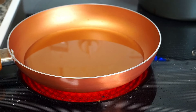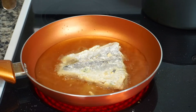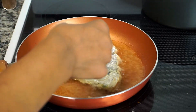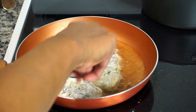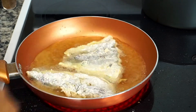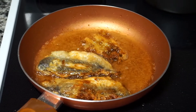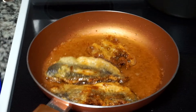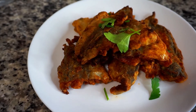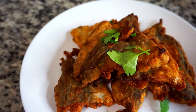I'm checking to see if the oil is ready — you can also drop a pinch of flour to check. My oil is hot, so I'm adding a few pieces of fish and cooking on medium heat until both sides are golden brown and slightly crispy. The fish is golden brown and ready. I'm draining the excess oil and repeating these steps with the remainder of the fish.